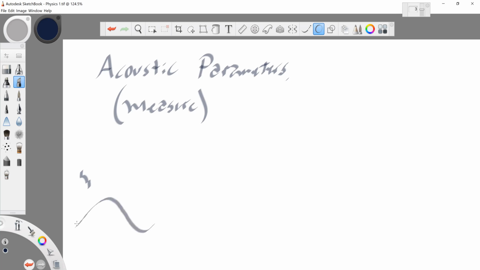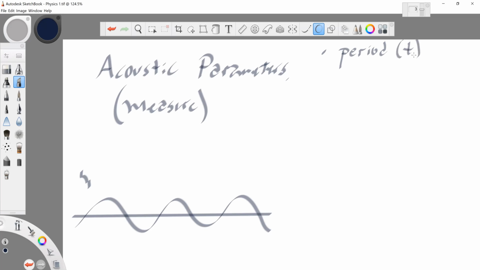So I'm going to go ahead and draw a little wave in there and just put a baseline in. I need to make this a little smaller so I can fit. Okay. Period. Number one. Period is a time function. So we're just going to put a small t here. For us, period is going to be oftentimes measured in microseconds. Frequency. That is usually a fancy looking F for frequency. That is going to be measured usually in the mega, capital M, hertz.